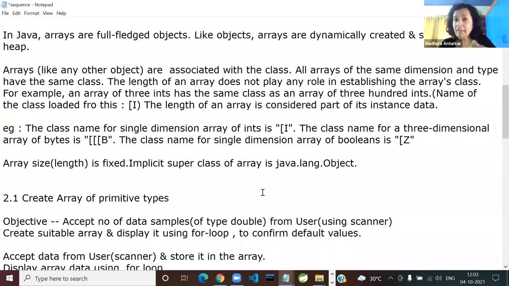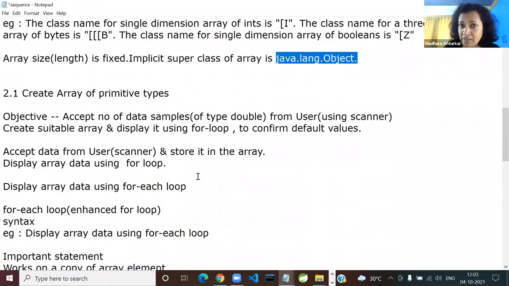And like for other objects, the implicit superclass, the universal parent class of an array, also is java.lang.Object. Implicit means you won't see it mentioned. So this is essential information. Each and every word may not be clear, but over time you'll understand. So let us try solving something. And then we always sit back and draw the memory picture and your understanding becomes complete.